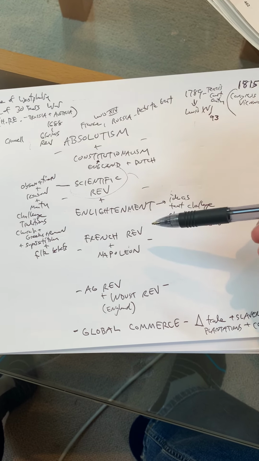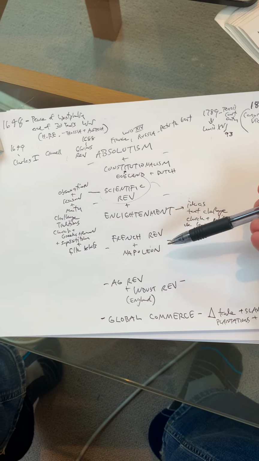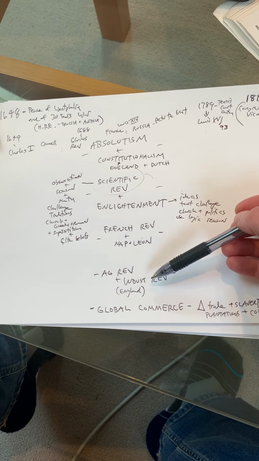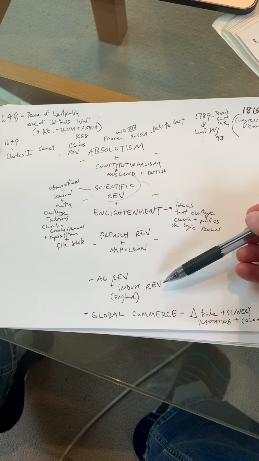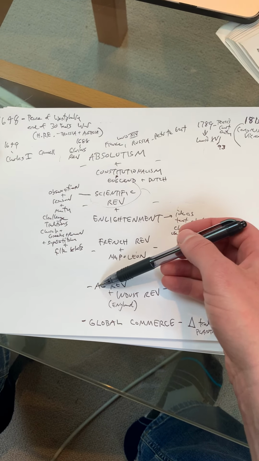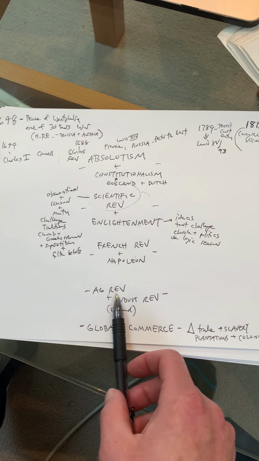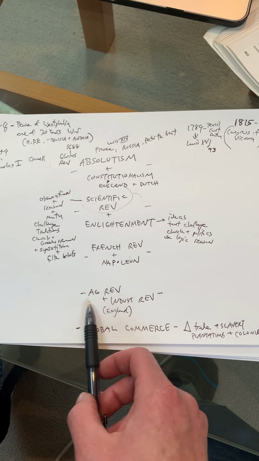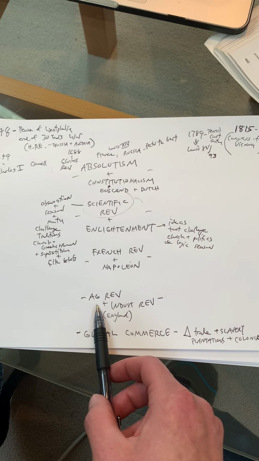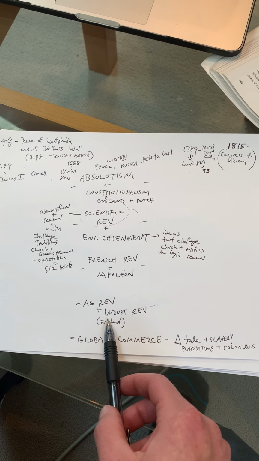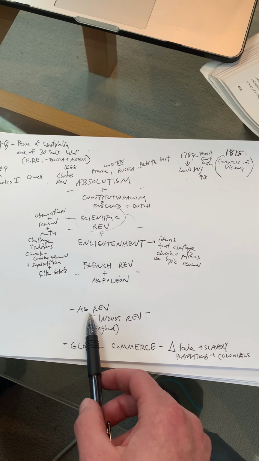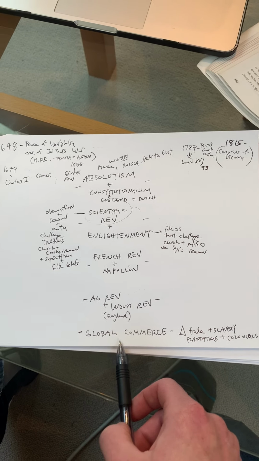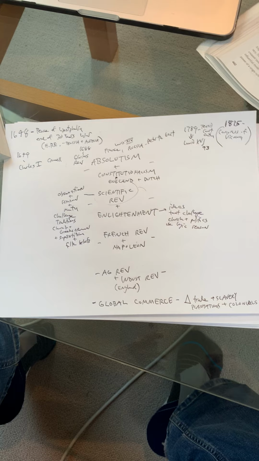And then you've got the French Revolution and Napoleon, 1789 through 1815. And we'll do a video going over remembering the different phases of that revolution and the causes and the effects. And then the Agricultural Revolution and Industrial Revolution. We'll go over that, and we'll talk about what were traditional ways of farming and think about gender roles. And so this is going to have to do with, and you wrote about this, and also the textile industry changing, how it challenged traditional ways and the new types of economics that came out of changing agriculture and new inventions within the Industrial Revolution. And so that's pretty much the overview of this time period.